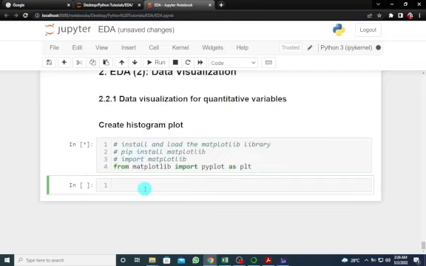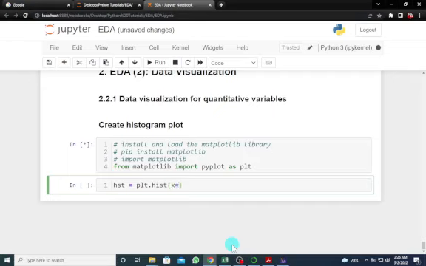All right. So we can start with histogram plot. So I can give a name to the histogram, like hist to be the name. And it's coming from pyplot, so let me call the name plt.hist and my x variable.